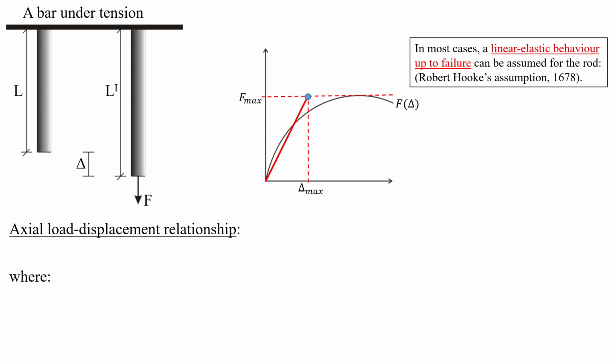That's Hooke's law. Hooke's law took something quite complicated and said, up to failure, it's linear elastic. After it's failed, it will still take a load, but it will no longer take the same load. An example would be my ruler. I start to pull it down. It's not failed yet, but once it starts to go into the plastic range, it's physically failed. It will no longer take the same volume of load. It'll still take a load, but it's deformed, it's already failed. So up to failure, up to that load, we assume that the behaviour is a linear elastic approach.